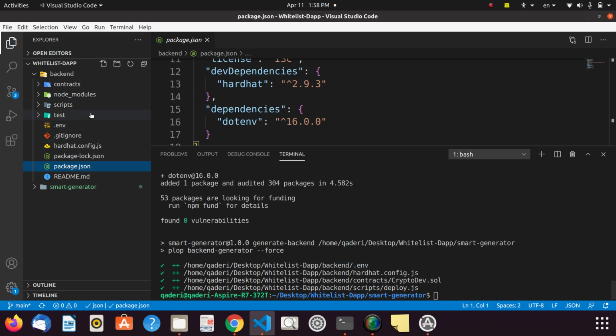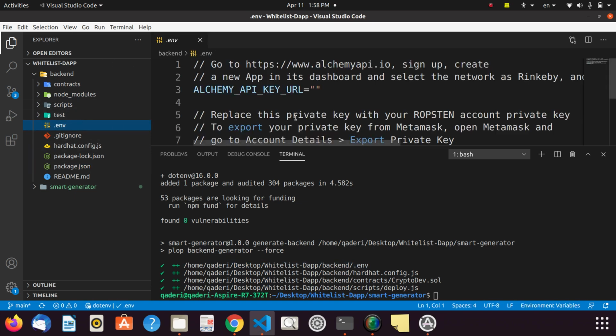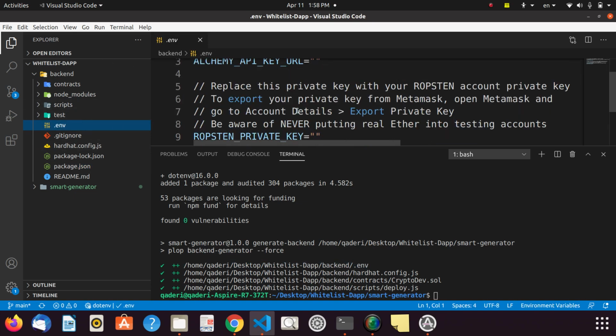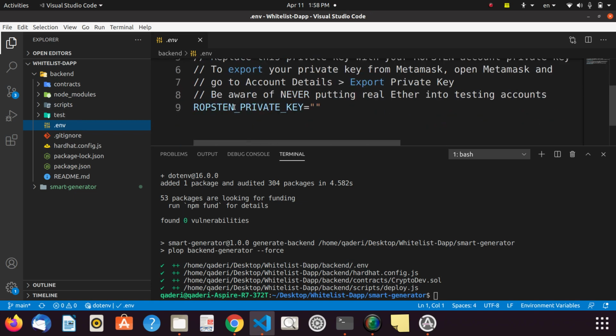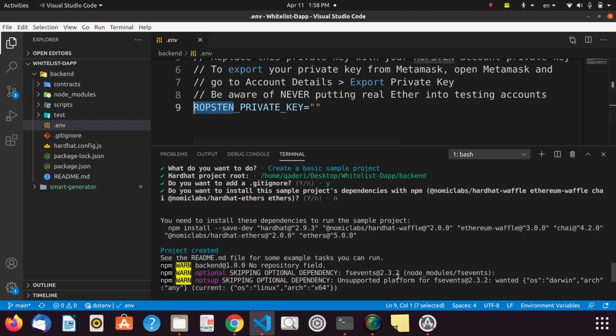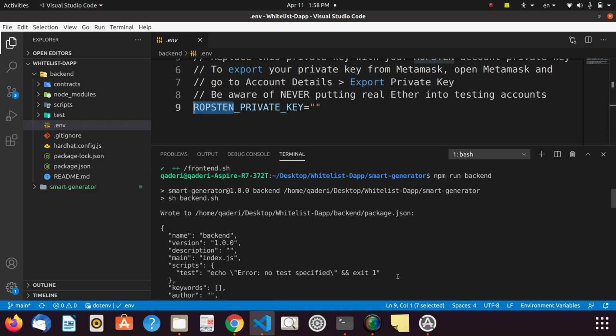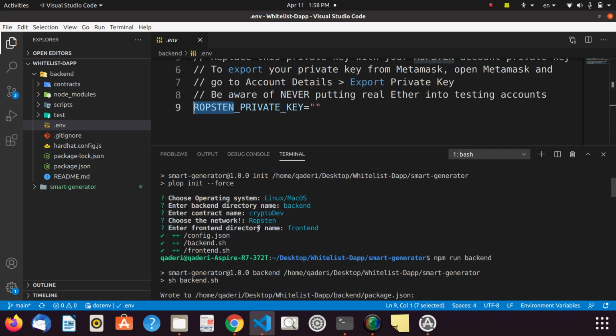The first file is .env that we need in every common project, and you see that with some code. This variable comes from the inputs that we chose earlier, right there. If we choose Ropsten here, so it's Ropsten. If we choose Rinkeby, it should be Rinkeby. Whatever we choose, it should be the same like that.